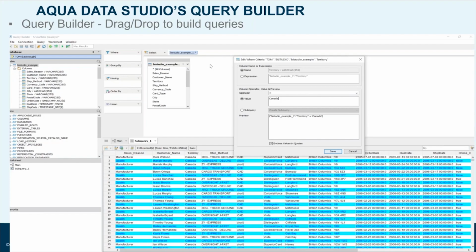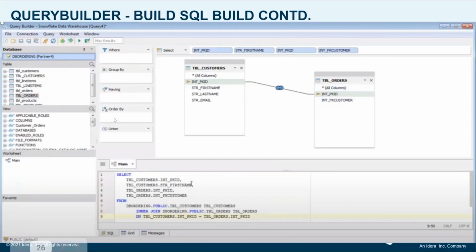When I looked at that table data, I said, I want to see the territories that were Canada. How do I go about doing that? I have no idea how to write a SQL statement. Well, I drag the table over here. It's going to select from this, and then I can put in some parameters where territory is equal to Canada, and a screen is going to pop up immediately when I put territory in here, and it's going to guide me how to create that select statement. And then I can see the select statement and see the results.